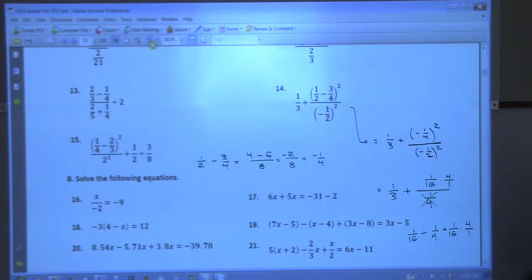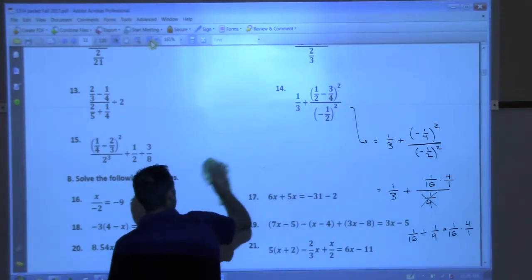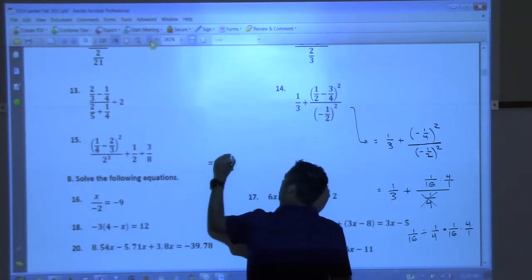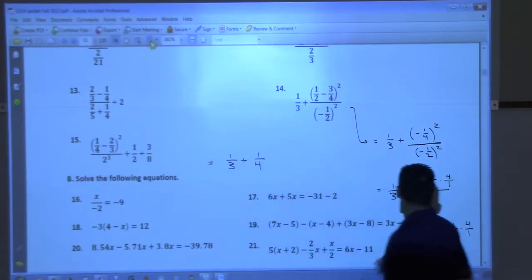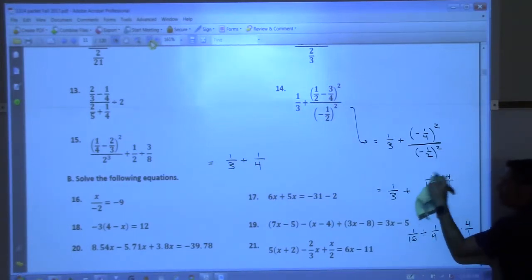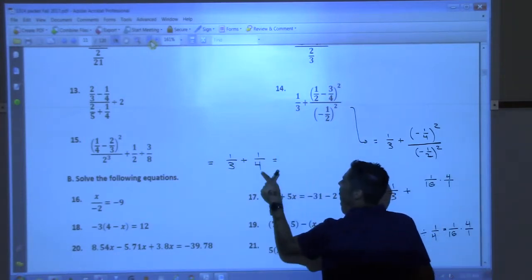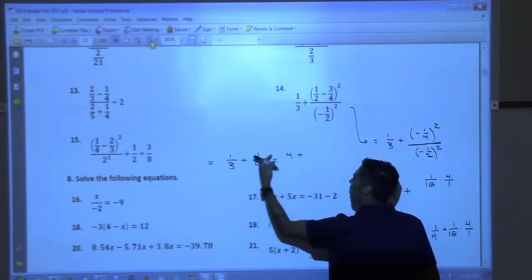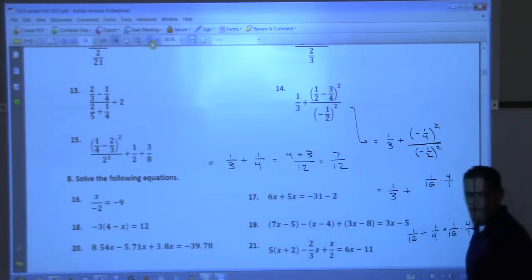So what happens up here now? What do we have? What's this? 4 over 16, and then that reduces, doesn't it? What does 4 over 16 reduce to? 1/4. So we're at 1/3 plus 1/4. And since this went away, basically that whole thing is gone. You no longer have to worry about the division. This was 1/4, so that's where we are. And now we add two fractions, use the little formula again. So 4 plus 3 over 12, which is 7/12. All right, does that help?